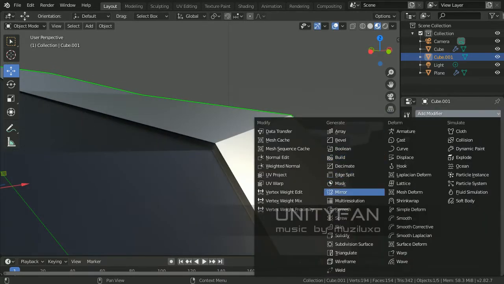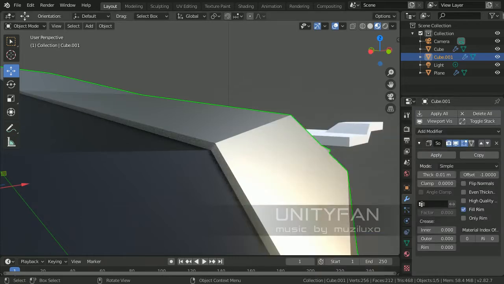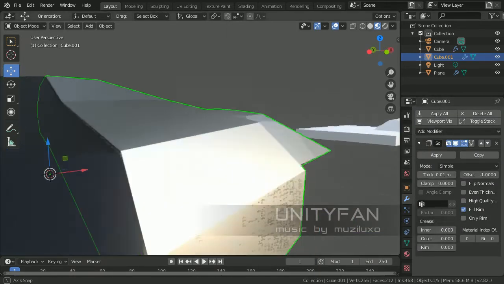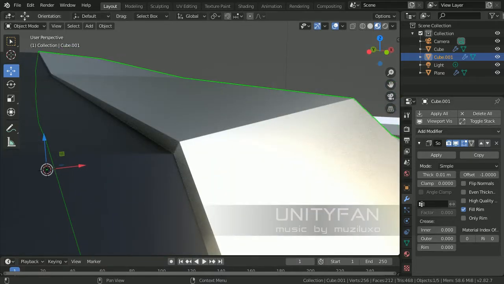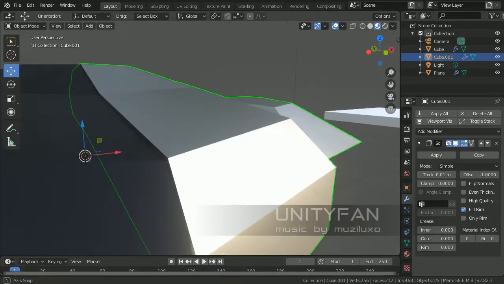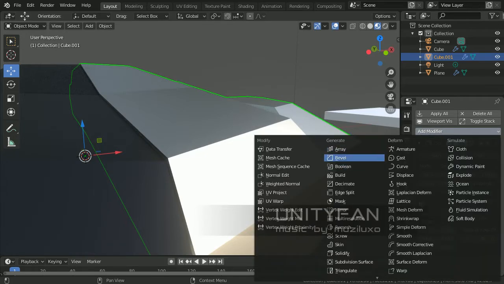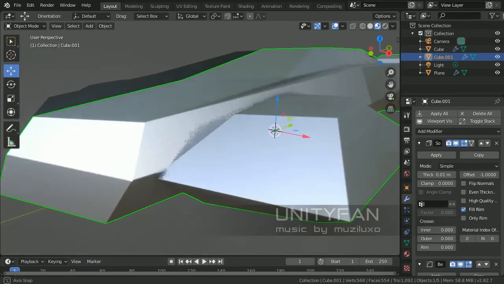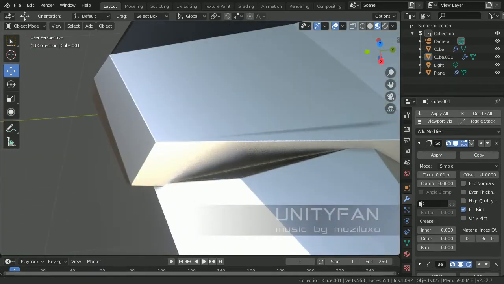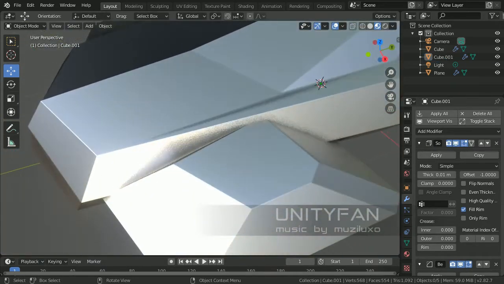Usually what I do, I also add thickness to it by adding a solidify modifier and a bevel modifier to make the corners slightly more realistic.